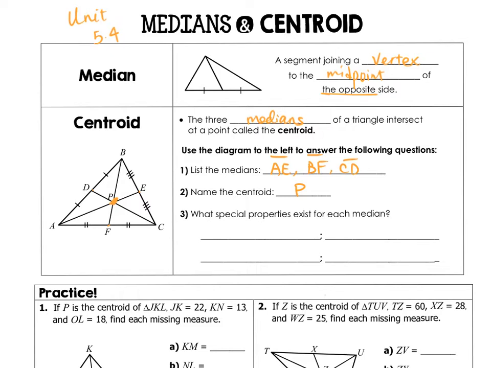And there is a special property that exists for median. You can prove it, but it's actually a fairly challenging proof. But for this level, introductory geometry, all you need to know is the centroid is the 2/3 point of the median. So in other words, look at my AP. AE is my median, so AP is twice as long as PE. The gold part is twice as long as the purple part, right? And another way to write it is PE is half as long as AP.